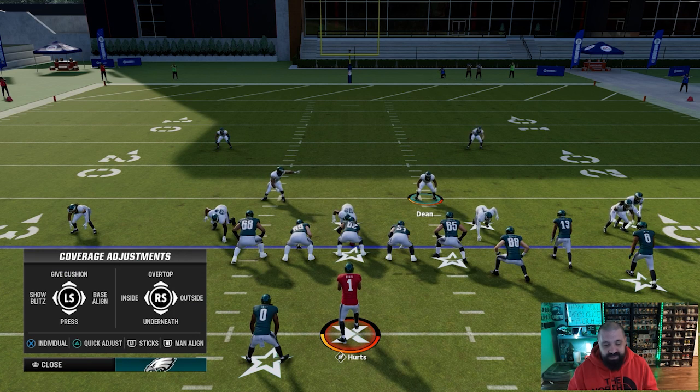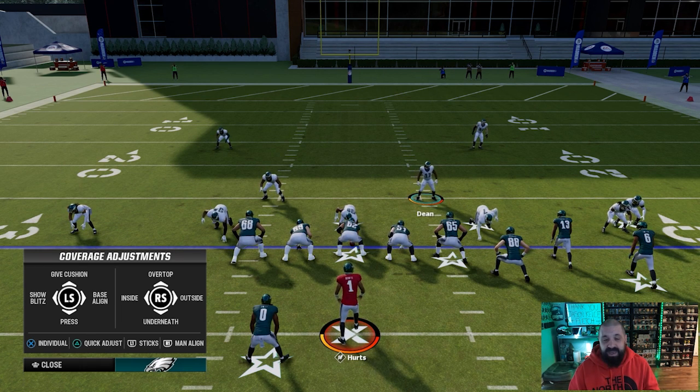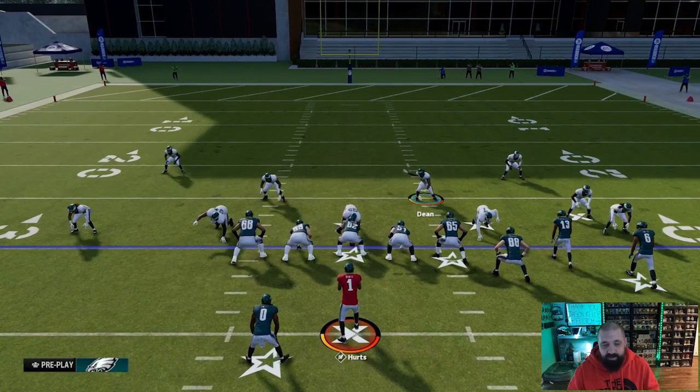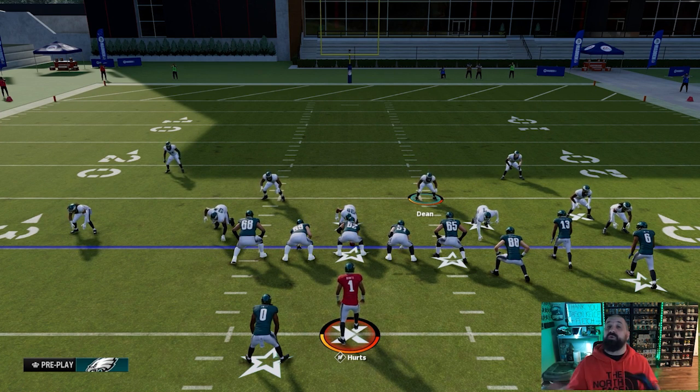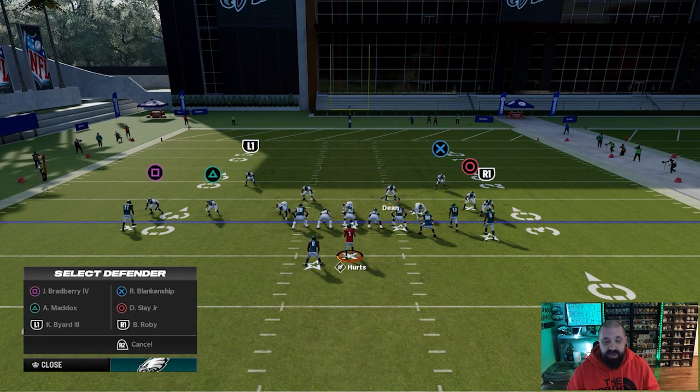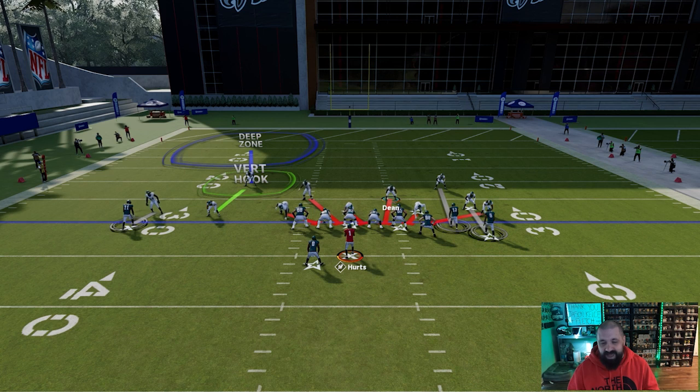I mean, there are other things in here that you can do, like playing the sticks is a way to reset your match coverage, which I never really even touch. Showing blitz can be good if you run into somebody with threat detector, because I believe on their screen it would have them come across as some type of blitzer, but they don't actually blitz. That's more of a bluff blitz. Showing blitz makes your safeties come down in coverage, but it would give the illusion of a blitz, and then maybe you could quick adjust and drop him back in coverage and put this guy in this zone. So I think I covered everything.